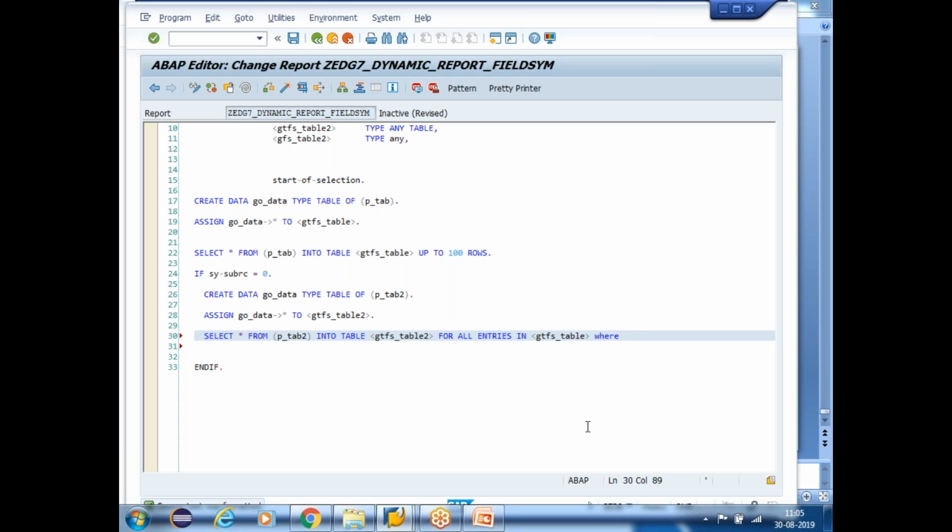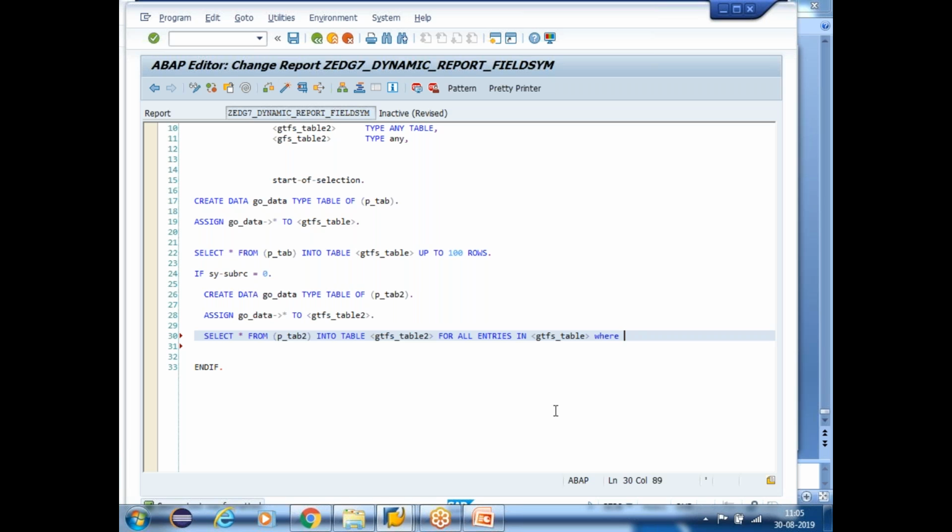Not an inline declaration. I need to build a where condition. So this VBELN should equal that VBELN of VBAK, VBAP. It's a generic one. We didn't declare this with a VBAP. It's dynamically coming in. So how can I handle this? Maybe it's a tough thing, guys.